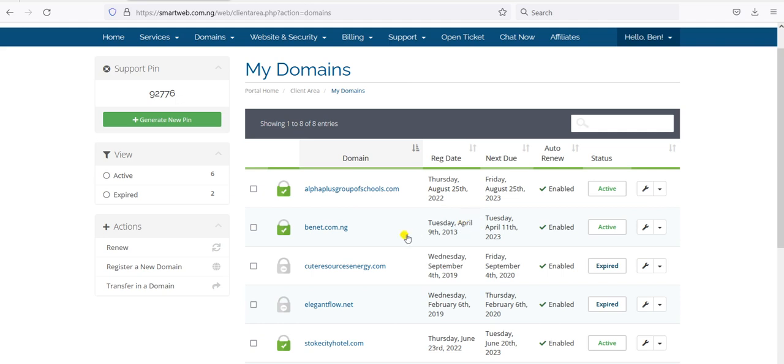For instance, our primary domain, where we added the add-on domain called Talon Group, is bnet.com.ng. So all I need to do is get the name server for this particular domain, and take it straight to wherever you have registered talongroup.com, whether in this same company or elsewhere. I'm going to update that name server there so that it points to this main or primary domain.